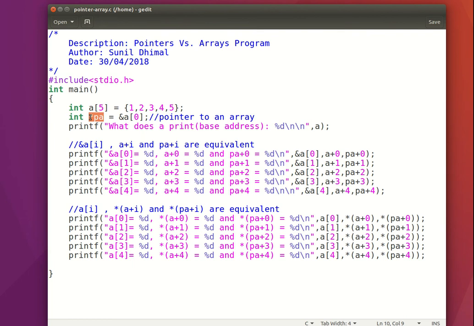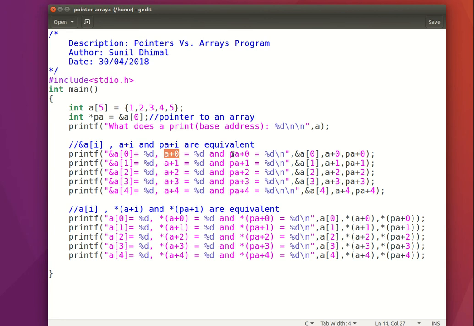First we'll see what A prints, and then we are trying to print the address of A by using 3 different ways. First, using ampersand, that is ampersand A[0] should give the address of first element at index 0. Similarly, A plus 0 should give the same address, and PA plus 0 also should give me the same address.